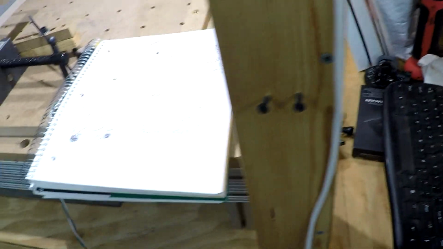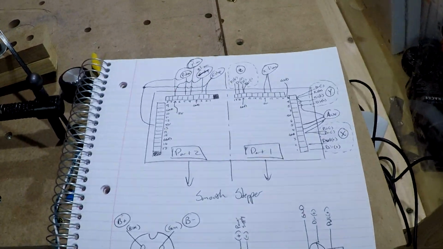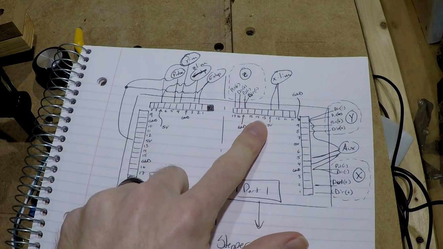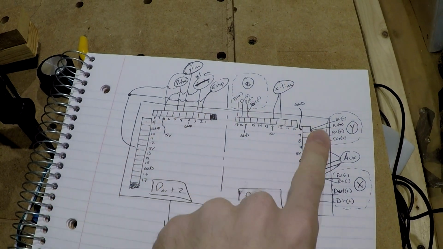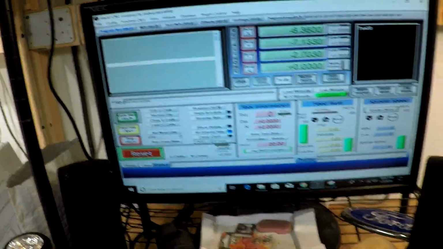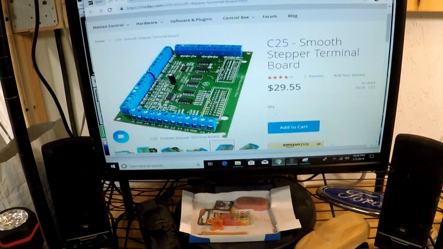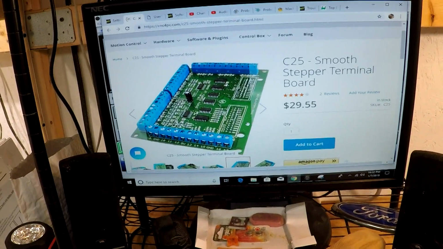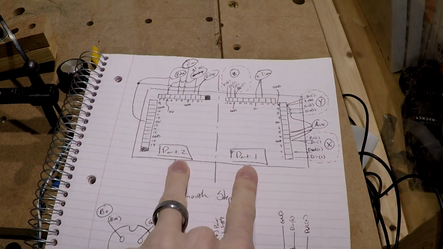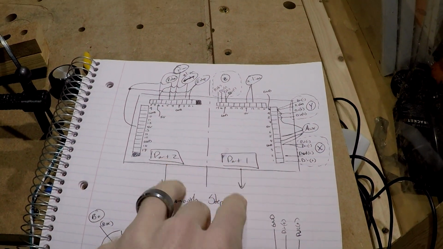One thing I wanted to go over before we get into Mach 3 is, I did show you the C10 board, the parallel port board. This is the wiring layout that I did for the breakout board for the SmoothStepper board. So this is port 1 and port 2. You did see a glimpse of it when I was off the Mach 3 page here. This guy plugs right into the SmoothStepper board, which is where I got the two female connectors. Those are what those plug into.